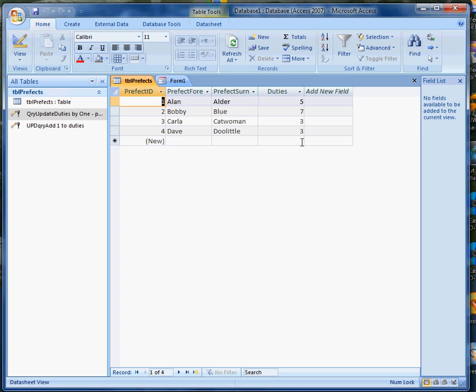So if in your database you have a need to keep track of things that people are doing or attending, you've now got a trick for finding a way of automating that so that it can be run from a form. You can find the guy and add 1. Quite an efficient little way to do it, I hope you'll agree. And that's the end of this video.